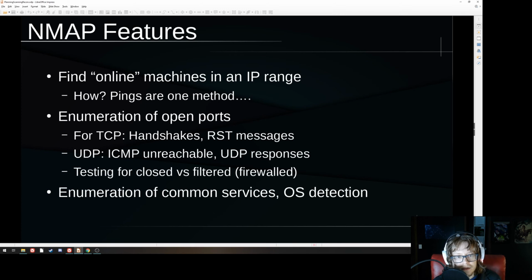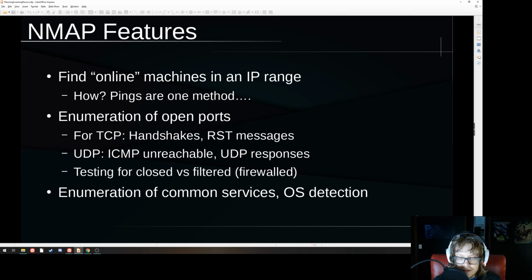So if a client sends that application traffic, the only thing they'll get back is nothing. So you basically determine that ports are open on UDP by the lack of any response. Occasionally you'll have UDP applications that send some kind of response, then you know for sure that they're open. But for UDP, you're actually looking for a lack of any response most of the time. And then again, not every machine even sends that ICMP unreachable message. Some machines send no response at all, which makes every port appear open.